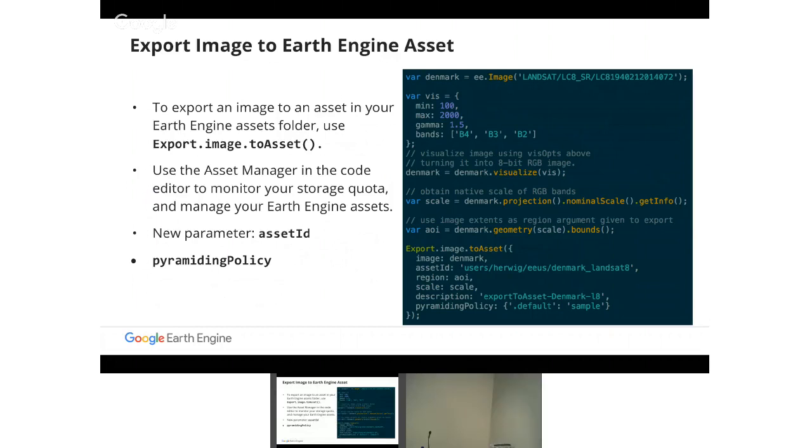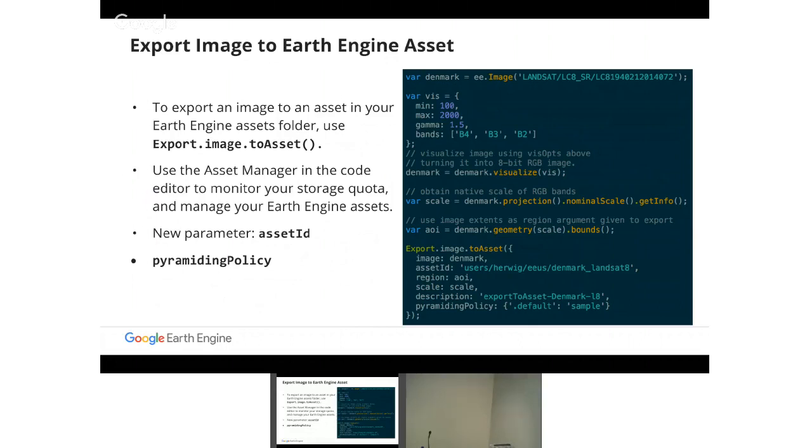So the new parameter here is this asset ID, which is what the asset's identifier is in Earth Engine. It's, for the most part, the last part of this string, but here I've created a folder in my assets that is just for the user summit, and I want this to be the asset name of it.